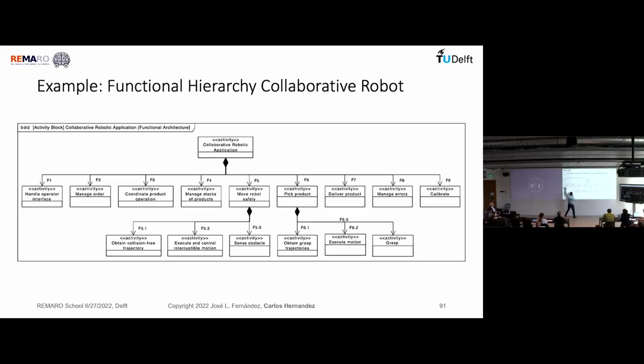So we need to handle the interface. In this case, usability was important. There is someone interacting with the robot to produce an order. The system needs to be able to manage an order. It needs to understand that you are asking for this product, so I need to decompose this request into which kind of motions I need to do to pick them up, for example. And that's separate from controlling or planning those motions.